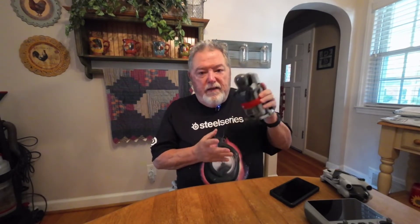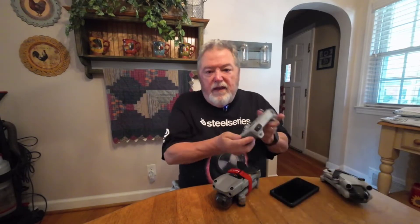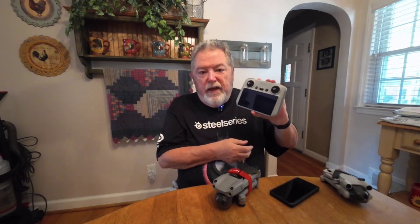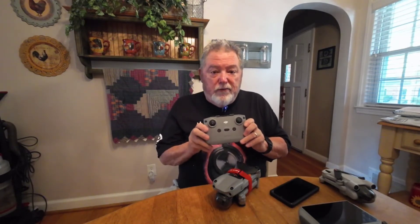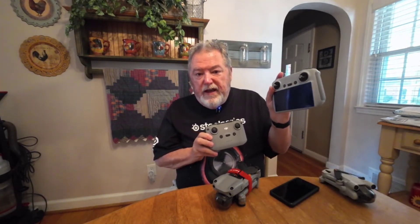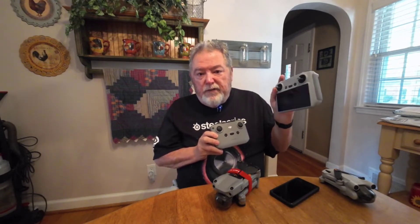Yesterday, DJI released new firmware for the DJI Mini 3 Pro as well as the DJI Air 2S. These firmwares were very good in a lot of ways, but the most critical way was it now allows the Air 2S — which by a lot of people is considered the best drone on the market as far as affordability and features — to work with the DJI RC, the controller that came with the DJI Mini 3 Pro. Up until this point, you were only able to use this controller or the RC Pro, which was a $1,100 controller. This one is much more affordable and is also now sold standalone for $309.